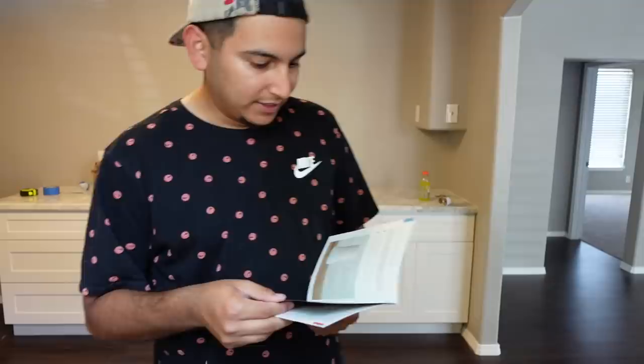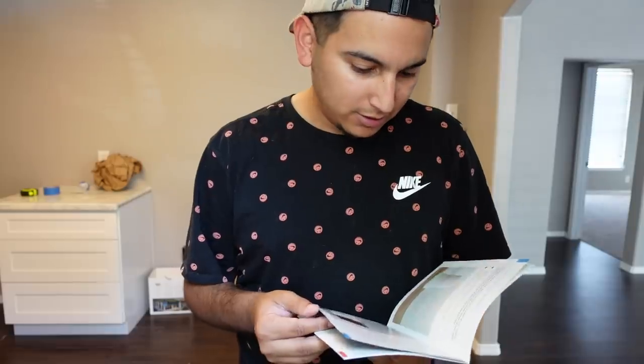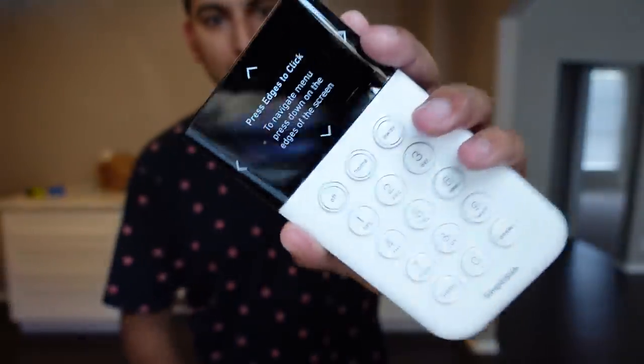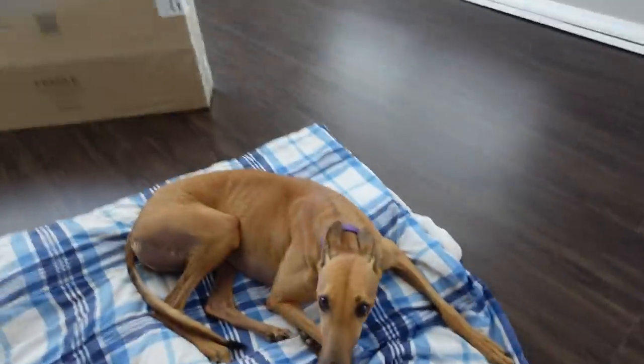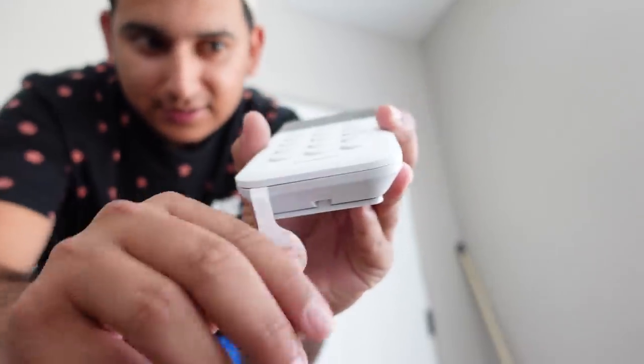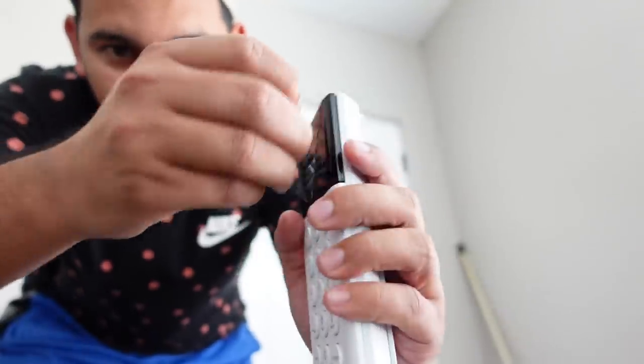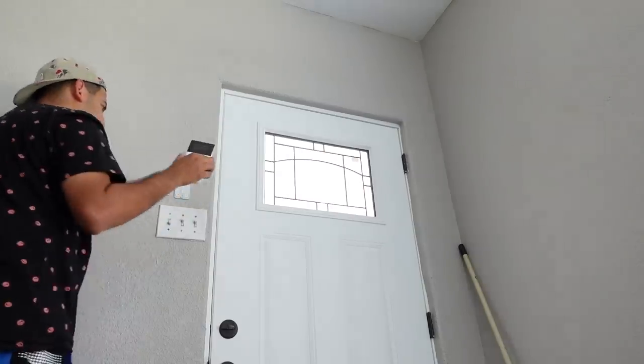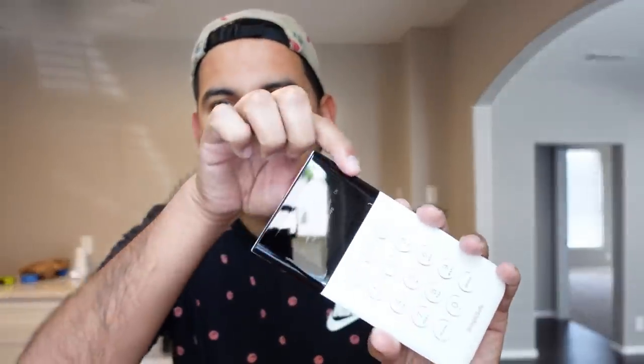Next step is installing the keypad. You follow the on-screen instructions to set your master PIN — the adhesive tape is already pre-installed on the back. You pull the battery tab just like any other new electronics, slide to activate, and it works. Setting the master PIN is super simple — you press the digits and confirm. So far installation is very straightforward.